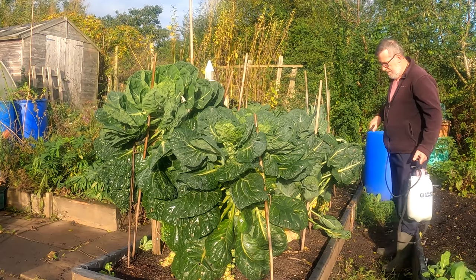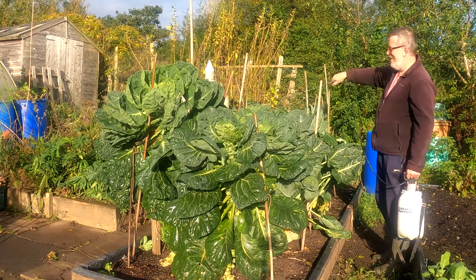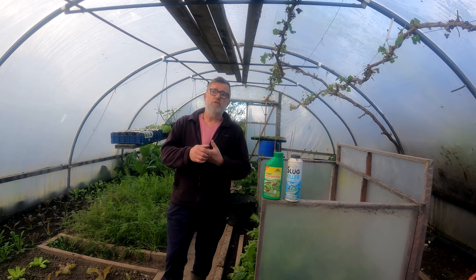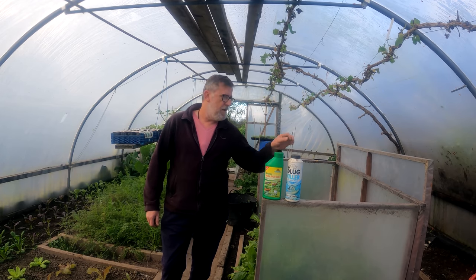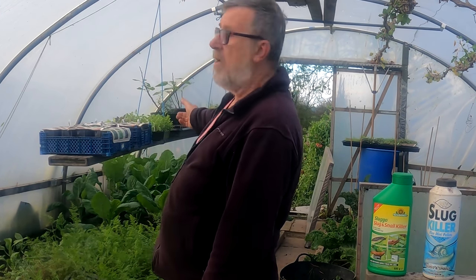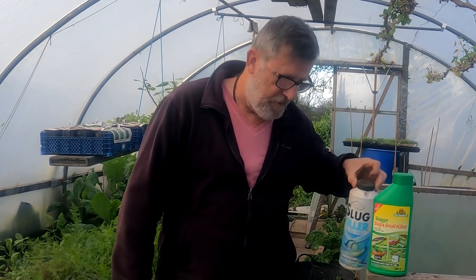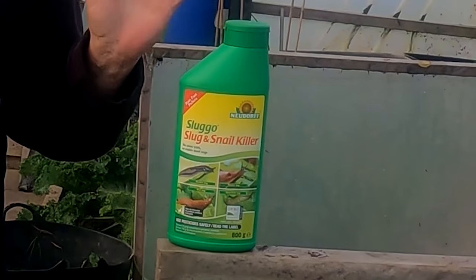I've got the whole plot to go over — it's going to take me a good hour and a half to cover all the crops. So we've dealt with pigeons and cabbage white butterflies, both pests. I'm really surprised at the cabbage whites at this time of year, but it is what it is. The next one is slugs and snails. I've had my old pellets for years — someone actually gave them to me. I've only ever used them very responsibly, only under cover to protect emerging seedlings on a hanging shelf where no mammals can reach them. But now I'm switching to this — ferric phosphate — which is safe for all other animals and targets slugs and snails.